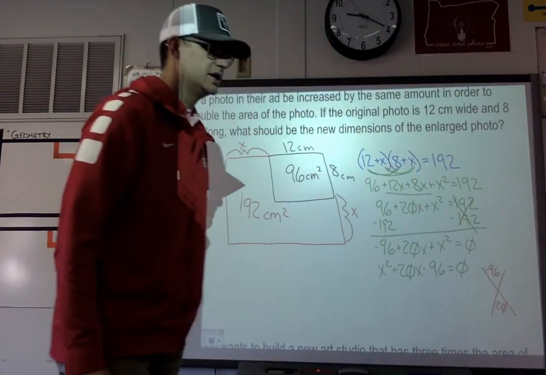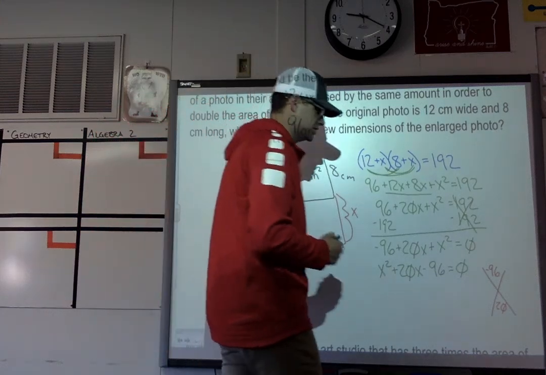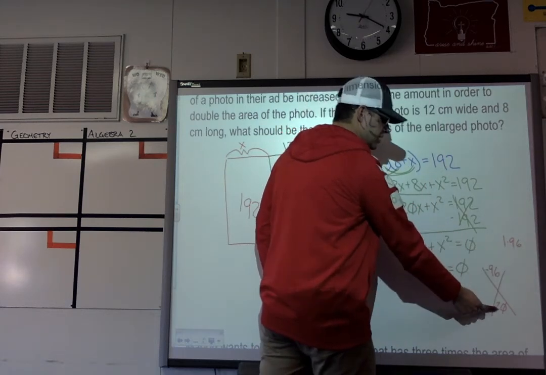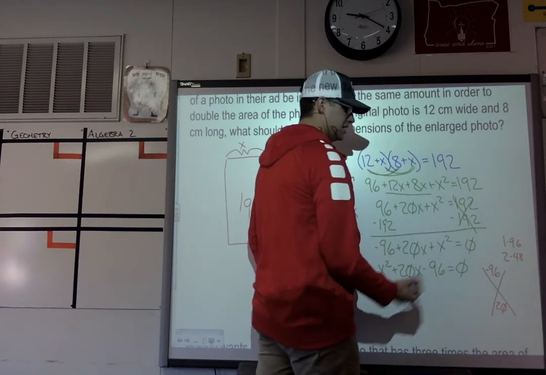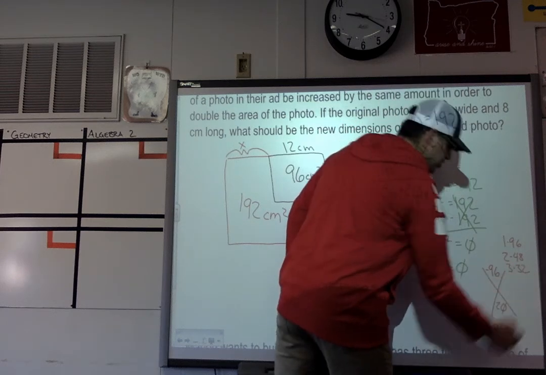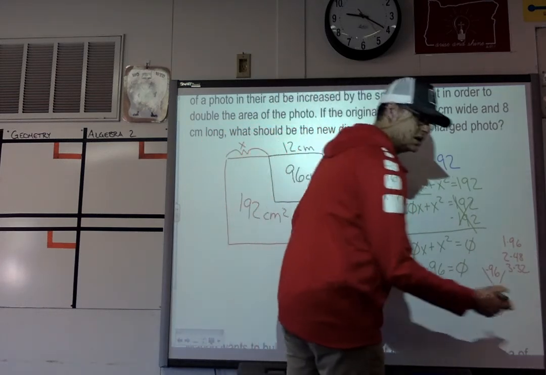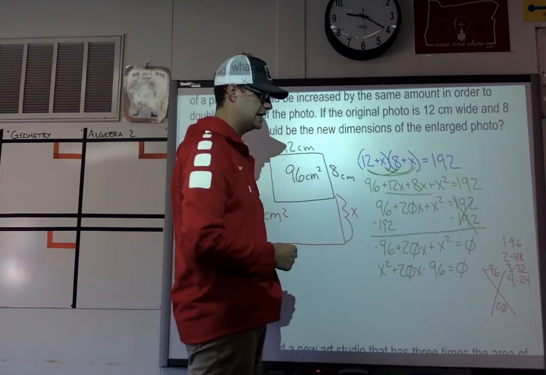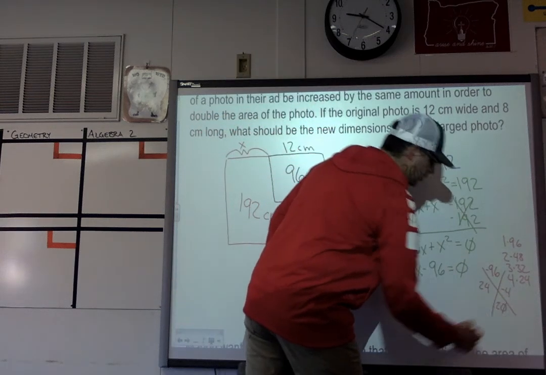So in order to do this, I need to come up with some different possibilities of numbers that multiply to 96. I know I could do 1 times 96, but making one of those negative and adding won't add up to 20. I could go 2 times 48. Again, those won't add up to 20. I could go 3 times 32. If I do 32 plus negative 3, still not 20. I could go 4 times 24. 24 plus negative 4 equals 20, so that will work. So we'll have a positive 24 and a negative 4.